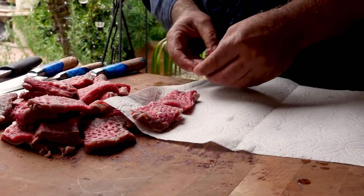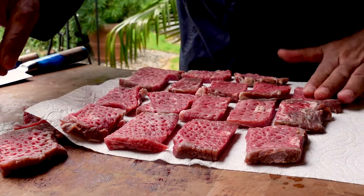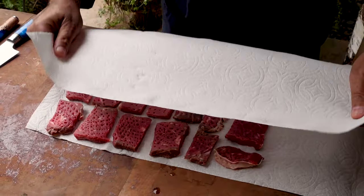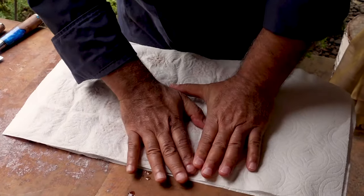Now I'm going to dry the meat. It is much better when you dry that, and when that is totally dry, there is no moisture or no water on it.